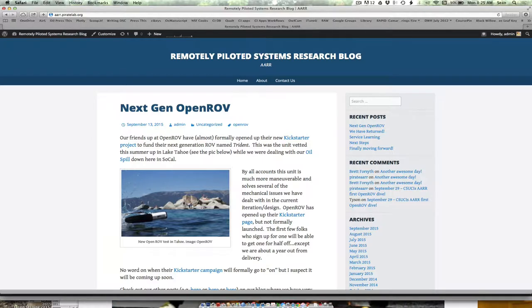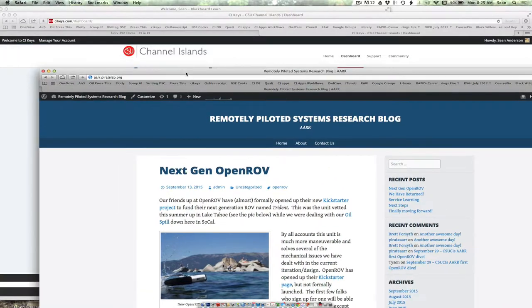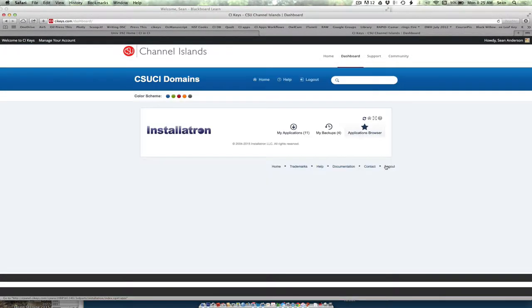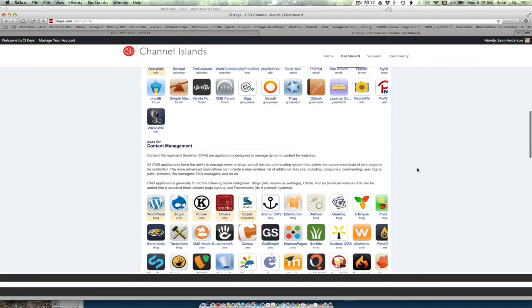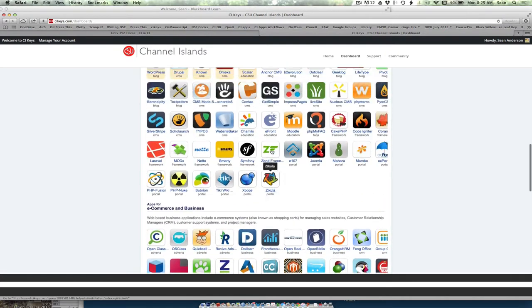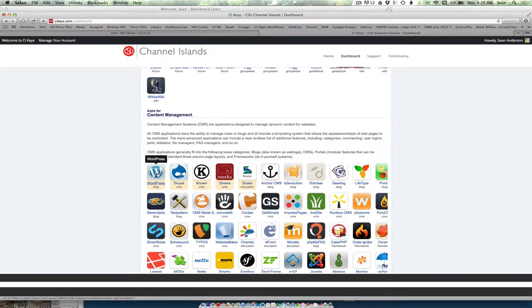And so the process we're gonna go through is we're gonna create a space within our web space and name it something, AARR or NOLA or whatever it is. And then once that's named, we are going to come over to here, have a look at these featured applications. Look at this stuff. There's loads of stuff here for you guys to install. Each of these is a totally separate HTML code and different types of codes and stuff to install all kinds of different things. We're just gonna use WordPress.